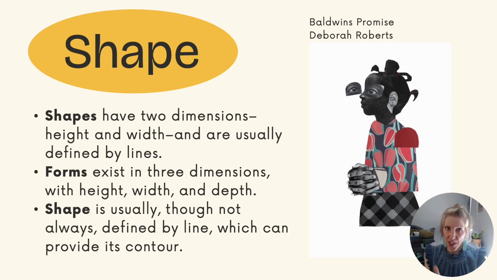Now we'll move on to shape. A shape is a visually perceived area created either by an enclosing line or by color or value changes defining the outer edge. A shape can also be called a form. When referring to objects, form is the shape and structure of a thing. When referring to 2D artworks, form is the visual aspect of composition, structure, and the work as a whole.